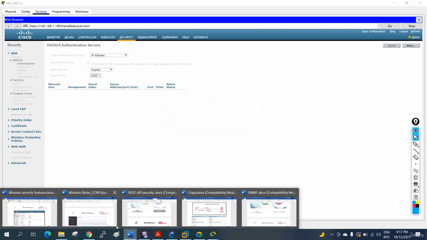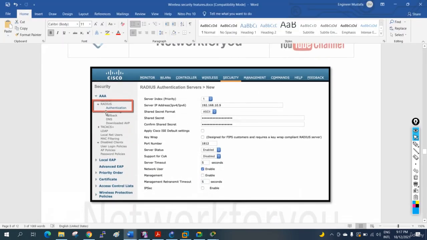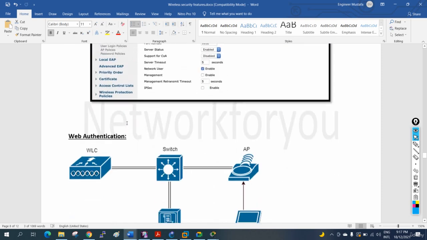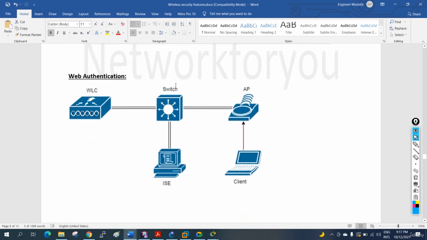So this way they will connect. And after that, here is how we will connect in the real scenario. We will select this one, put the priority of that Cisco ISE, give the IP address of that one, and whatever key we have to connect, which port number it is working on, what timeout we want to give, and the retransmit time. We will put these values and submit. So our WLC controller is going to connect with the Cisco ISE.